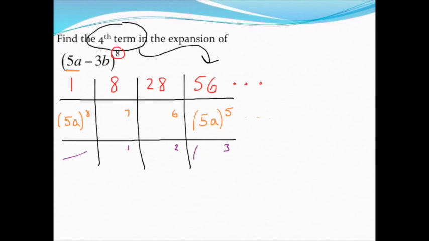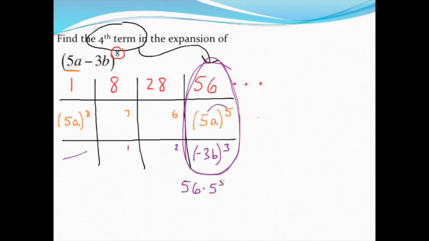Now be very careful, remember to include parentheses and take note of that negative sign. Negative 3 to the third power is going to result in something negative. So this term right here, the fourth term, will be negative. All of that stuff needs to be multiplied together to find out what this term is. So definitely using a calculator, I want to multiply 56 times 5 to the 5th power. I have to remember to distribute those exponents, and then also multiply by negative 3 to the 3rd power.